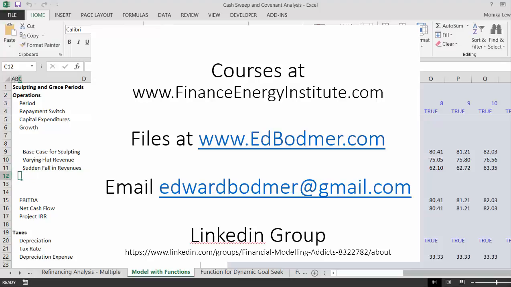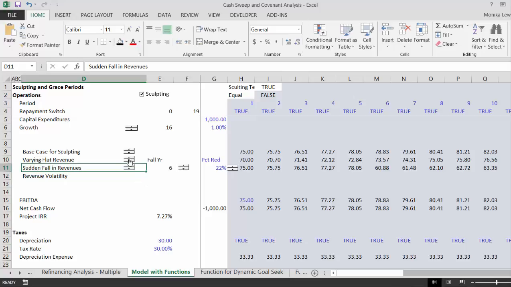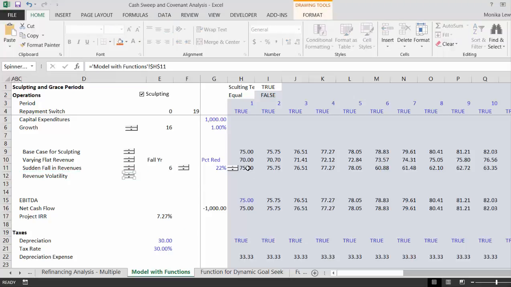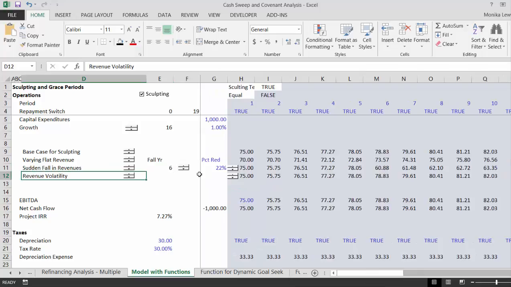And then we'll have, how about we'll put revenue volatility. Now, here's, of course, the problem, I forgot what I was going to say. All right. If you have, we're going to put some volatility in, and the volatility could affect you in different ways. Really, what's happened in a lot of cases is we've had these sudden reductions that you don't really model with the volatility, but for the cash sweep, we want to get it when it goes up and when it goes down.